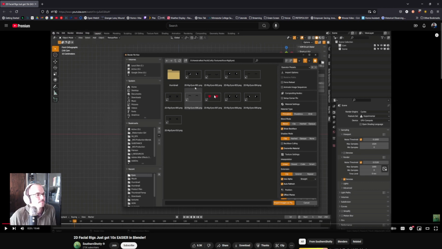Close that. And the method that he uses, and you can watch the video, it's only 10 minutes, so it's not that big of a deal. But you have to have them set up as an image sequence. And so the way to do that is just by having the number at the end be incremental. So hopefully you can see, it's got a name, and then it's 001, then 002, 003, 4, 5, 6, 7, so that you can import them as one image sequence rather than 10 different images.